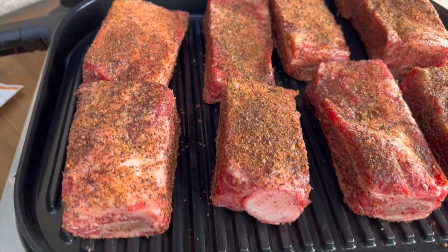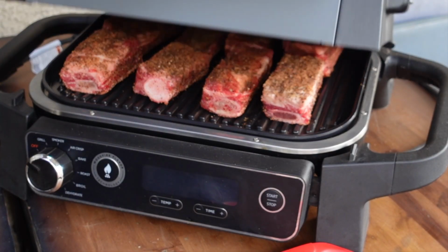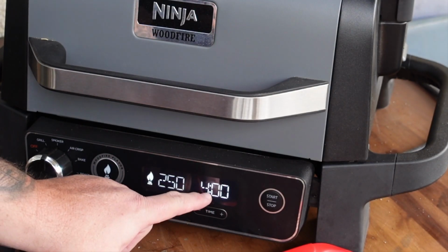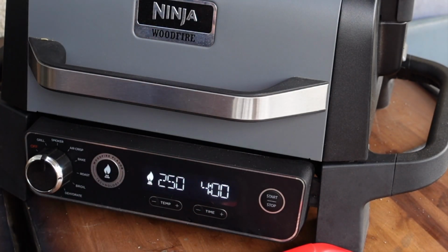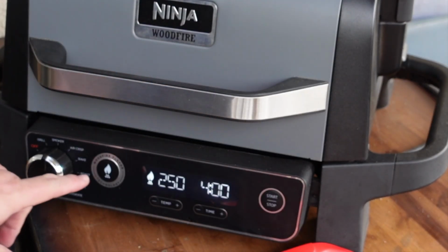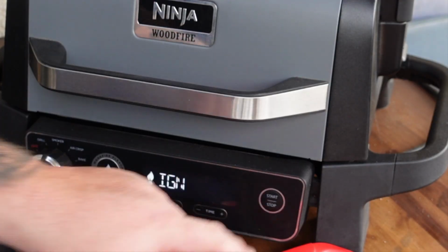Just gonna let these go. Shut this down, turn it to the smoker setting. We're gonna leave it on 250. 4 hours should be enough, but we'll check it as we go. Use our instant read, make sure we're temping on schedule. So let's go ahead and hit start.